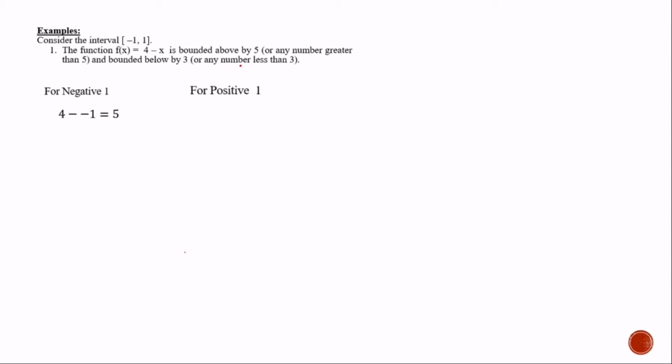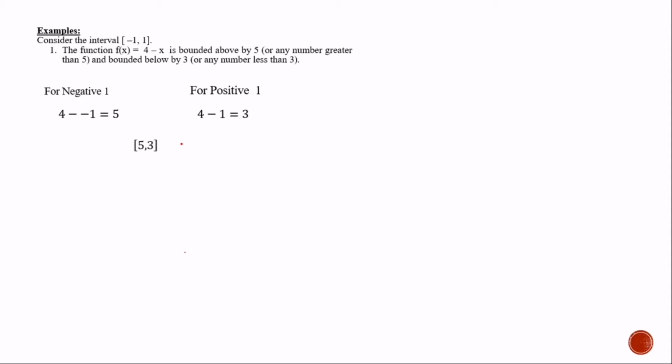And when we take +1 and insert it, we're going to get 3. Now, from what we did, which is the upper bound and the lower bound, note that the 5 is the least upper bound because it can be any number greater than. So 5 becomes the least upper bound. Are you getting it? Yes. And the 3 becomes the greatest lower bound. This is because when you are moving less than 3, the 3 is the highest one. That's why we call it greatest lower bound.